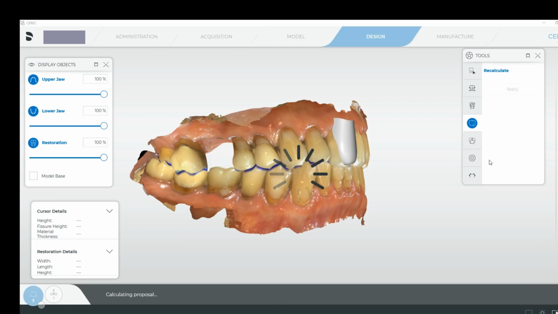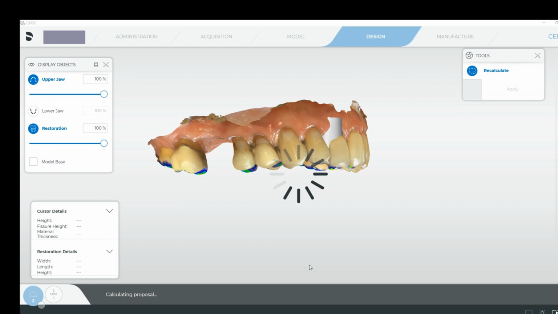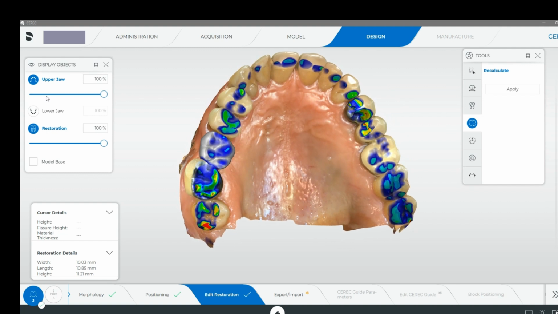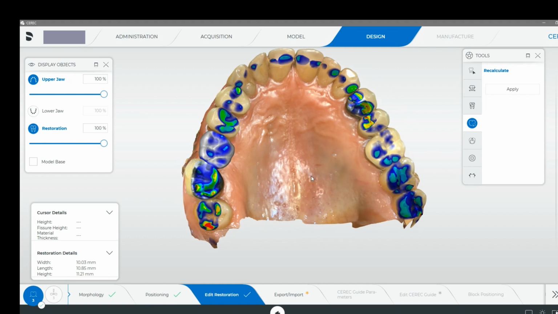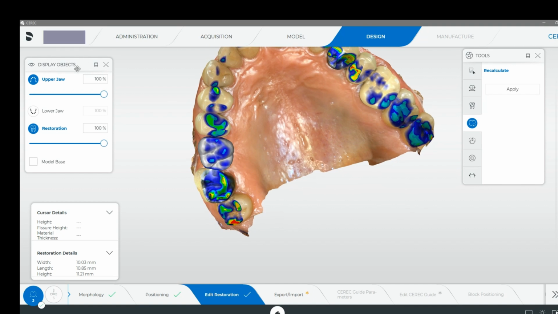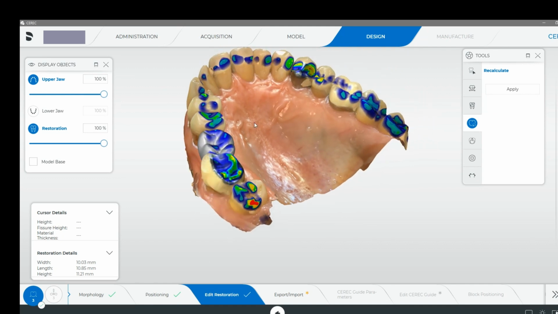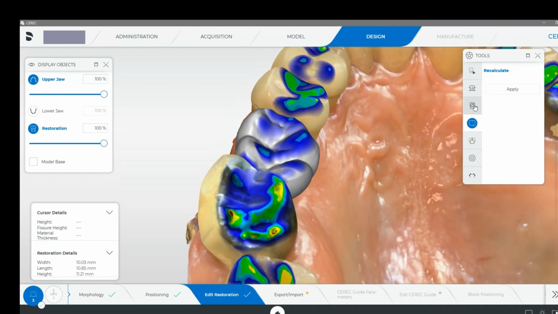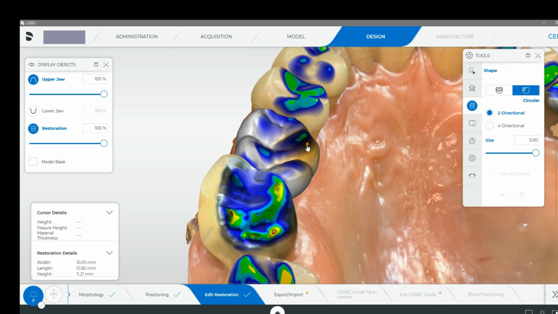It's going to go through this process. Because I already did this, it kind of placed it. Now the computer is going to read, okay, it's tooth number 3, and it's just going to drop it in. Now it's going to drop it in based on the opposing occlusion. So it may not be exactly perfectly in line. So right now the computer is saying, well, we like this position because that's where it is underneath the occlusion of the opposing teeth. That's the good thing about using the prosthetic planning portion of the CEREC Guide, that you can actually plan that crown, and it's going to put it relatively in the place where it's going to be best occlusally.